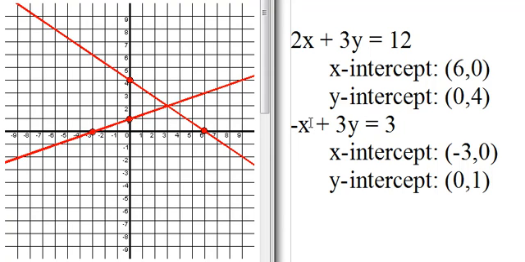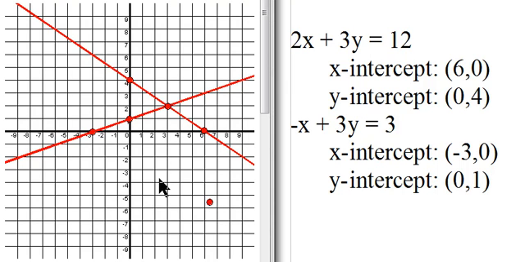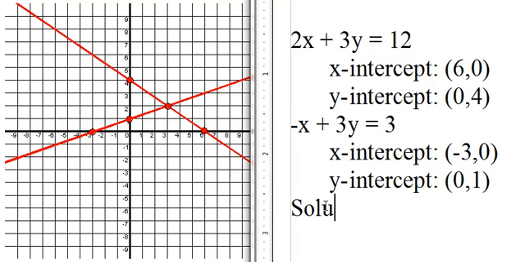Now what we're interested in is the one point that's a solution to both equations. And it's this point right here where the two lines cross. That's the only point that's on both lines, so it's the solution to the system of equations. And it looks like it is, over 3, up 2, so the point is 3, 2. So, I hope this helps. Bye.